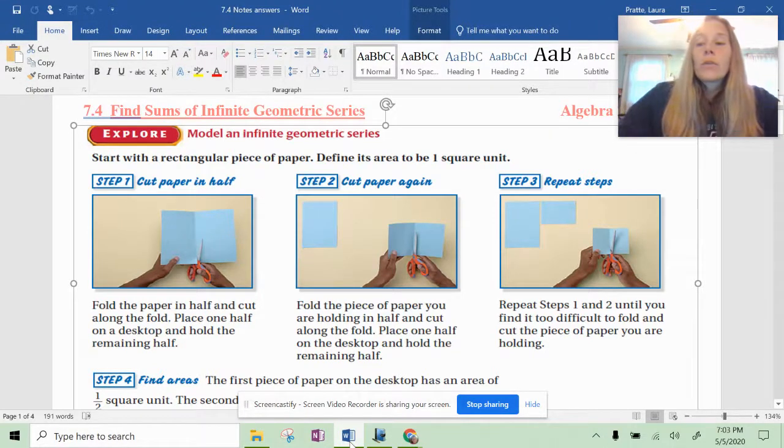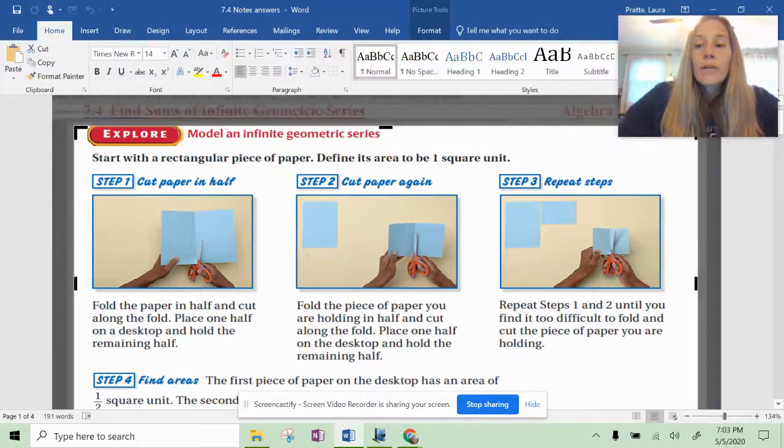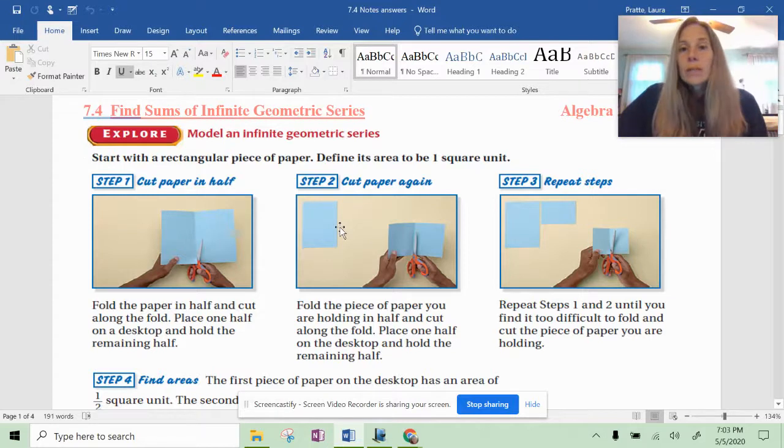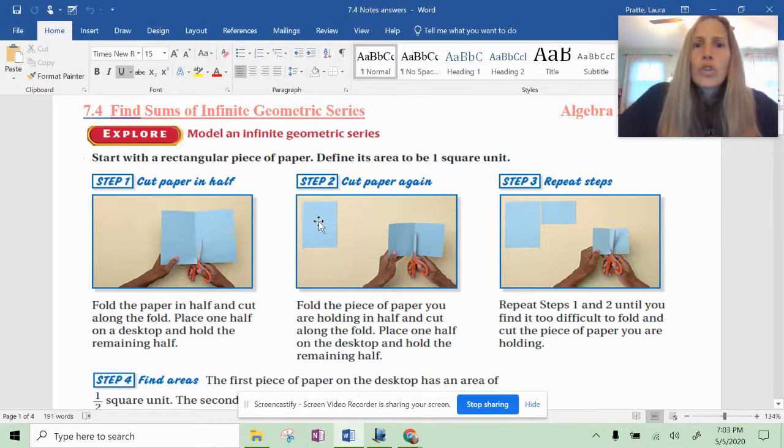So to give you a little example of how that works, you could take a look at this little example with a piece of paper. Now, I'm not going to cut paper since I'm just virtual right now, but I will just draw examples of what that would work like. So imagine that you have a piece of regular computer paper, like 8.5 by 11, and you cut it in half.